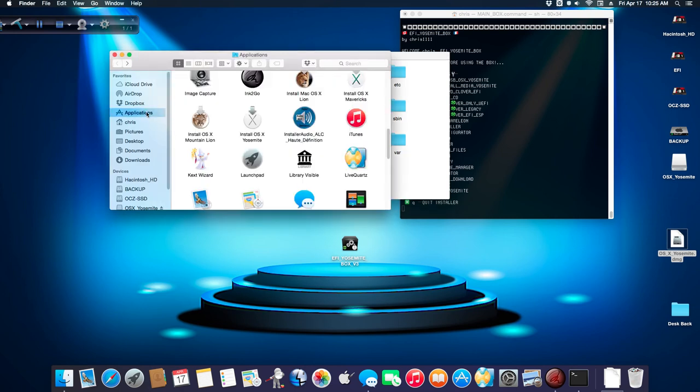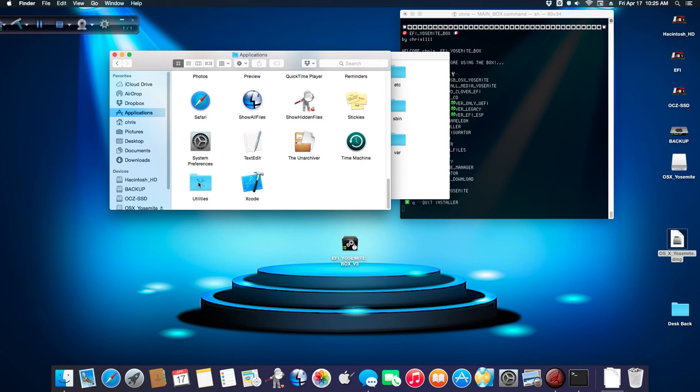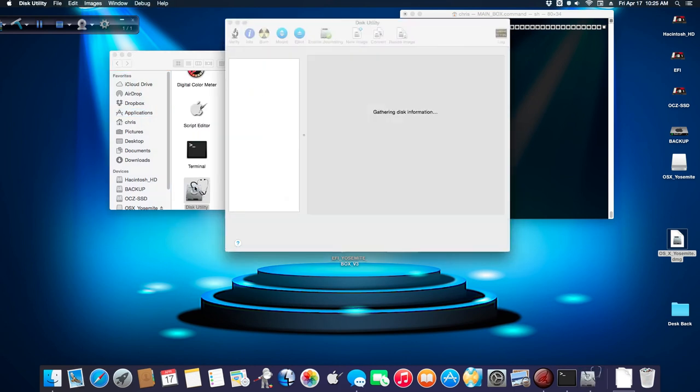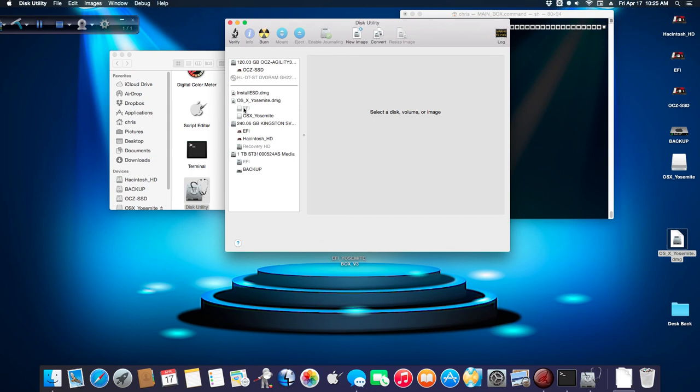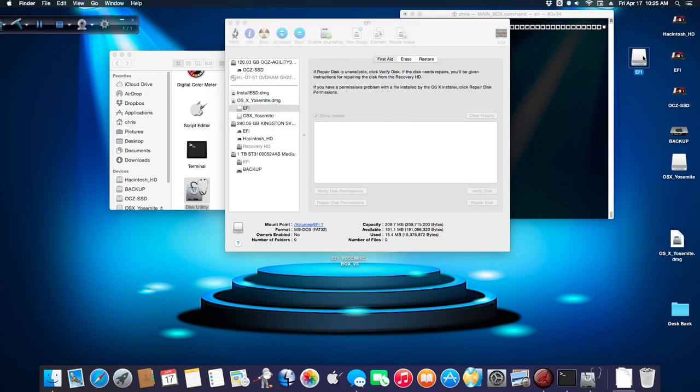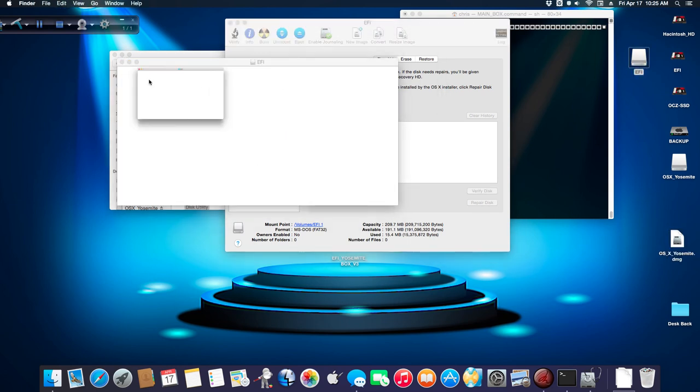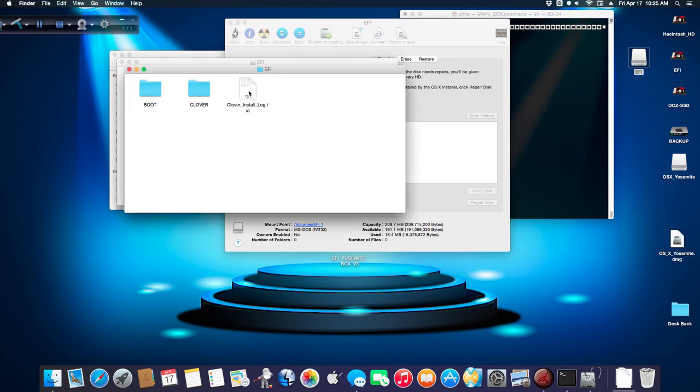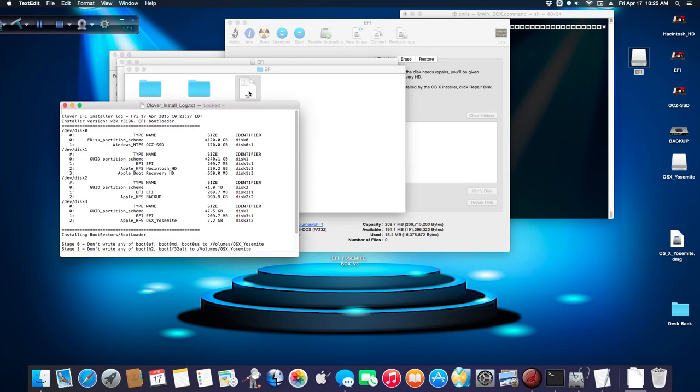You have only one thing. It's on the Efi partition. You see here, OS X image. Now I mount the Efi, and you have Clover on that partition. This is the first image. I created the first Efi image. You never see this.